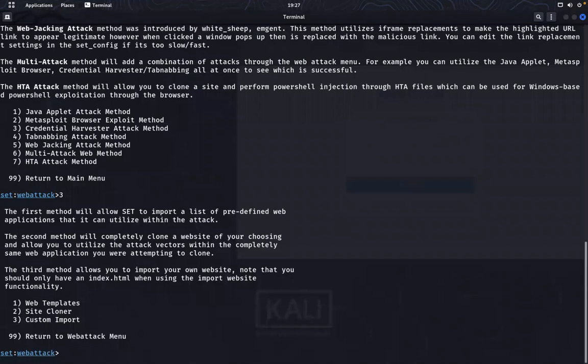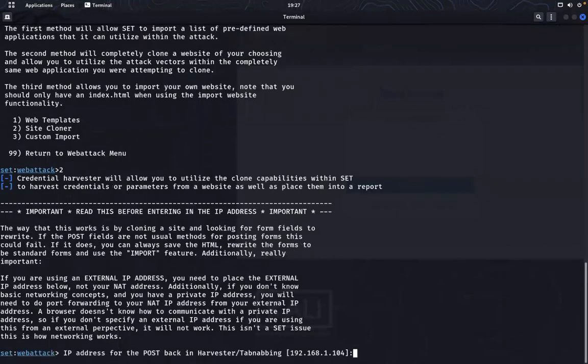Now, what I need to do is use a site cloner and an IP address for the post-back address. I'll do this on my own system for now, and I'll tell you more about it when I'm done with this.